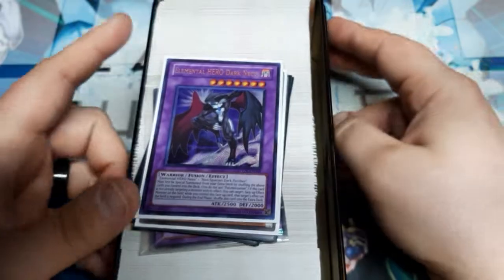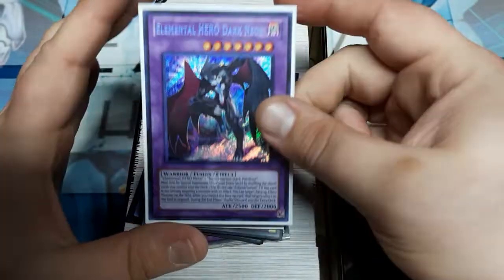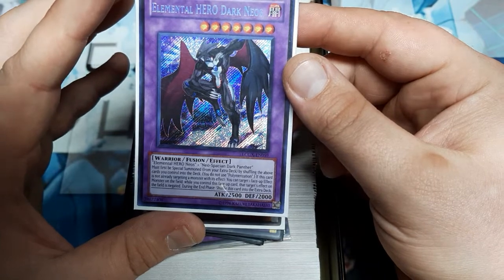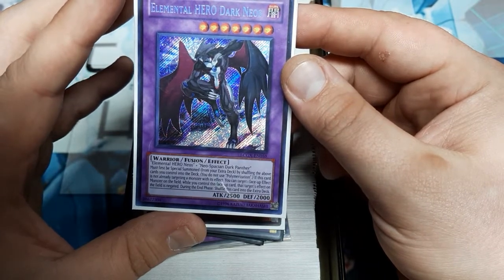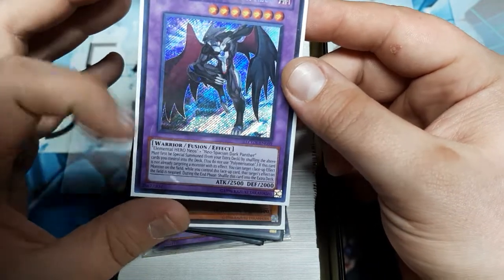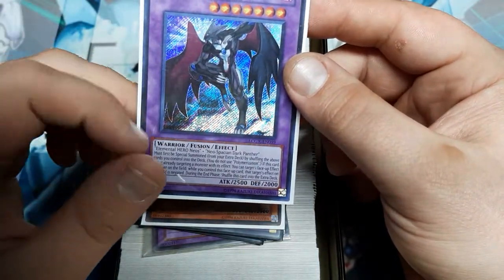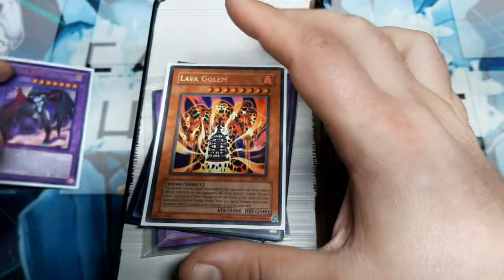So real quick, I always wanted an Elemental Hero Dark Neos. I just thought they look cool. So I went ahead and picked this one up. This is from Legendary Collection GX. So again, nothing too special. It's not the original, so it's nothing to get too crazy over, but still just a good card.